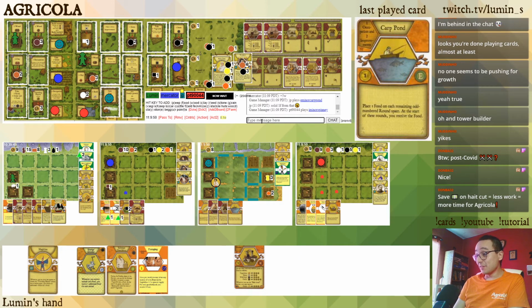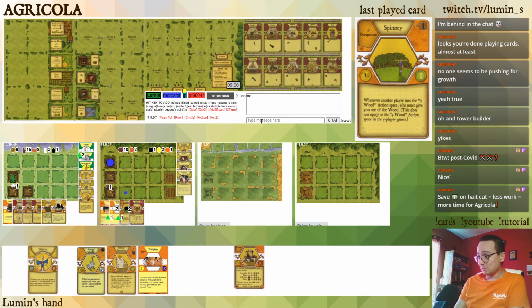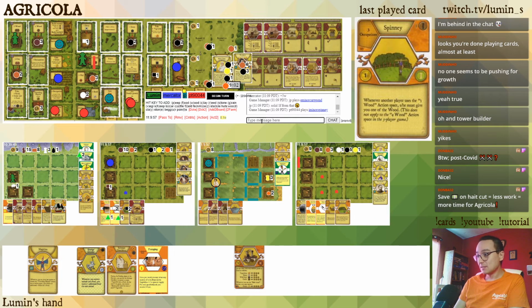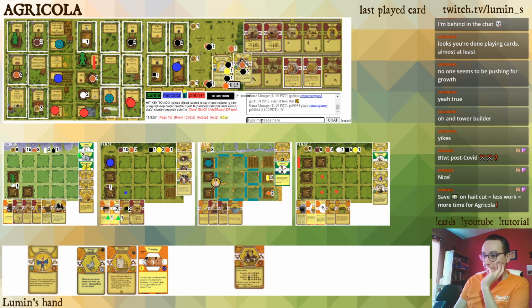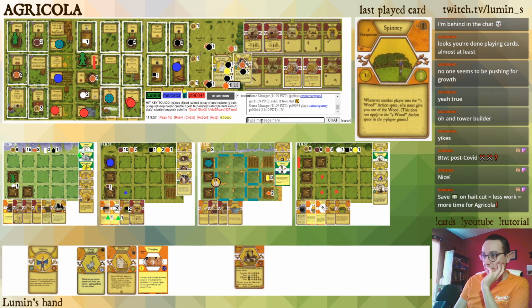Wow, Spinny got all the way down there. And the feeding made it so PT felt like he had to play Bee Statue and Shears and Canoe first. Interesting. Reno for room, but that just gets me a better action. I can fence. I can read stone. Should probably go for reedstone and pottery. Not build a room. Fence soon.